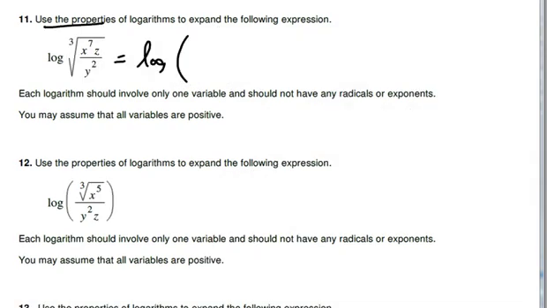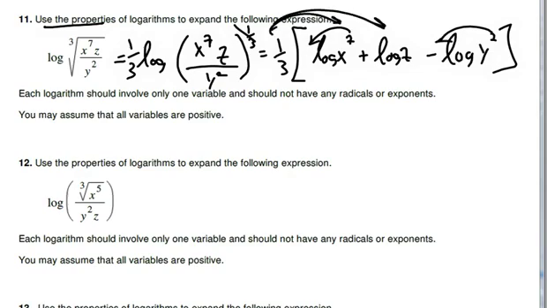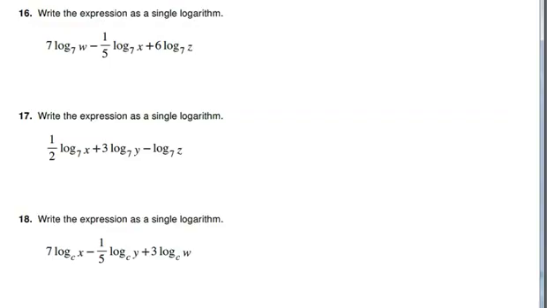I'm not going to do this one all the way, but I will set it up here so you can see that cube root. Once again, we're going to write that as all that stuff, x to the 7th z over y squared, and then put a 1/3 power out there, which I can pull out as a coefficient. Then I could say that's 1/3 times log x to the 7th plus log z minus log y squared. We could pull those out, they distribute, and end up with a happy answer. I'll leave that kind of activity to you.